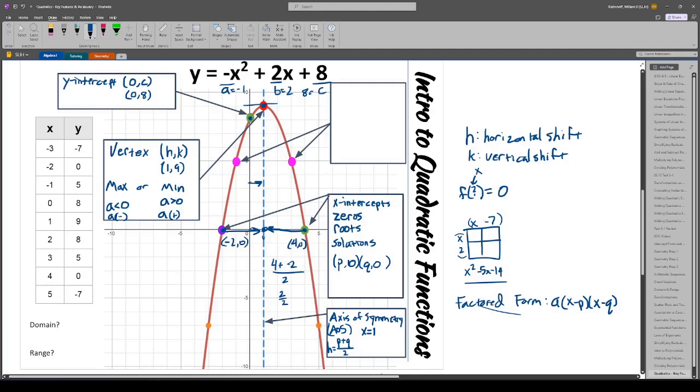And the last thing we're going to put in this box is a way to find h from standard form. This is on the star chart, the very bottom row on the algebra star chart. It says that the axis of symmetry is at -b divided by 2a, where b and a are the coefficients in standard form for the x term and the x squared term. As an example here, b is 2, so I would do -b over 2 times a, which is -1. So I get -2 over -2 equals 1. And again, that tells me my axis of symmetry is at x equals 1.